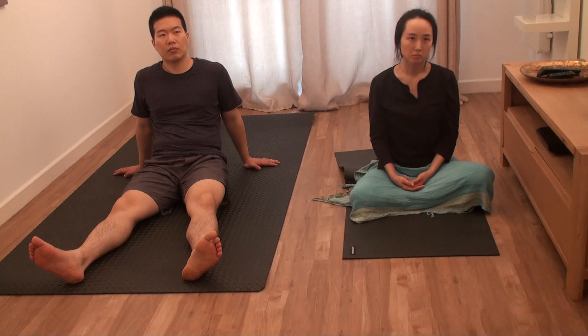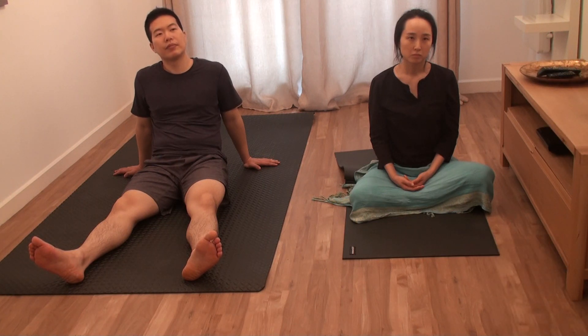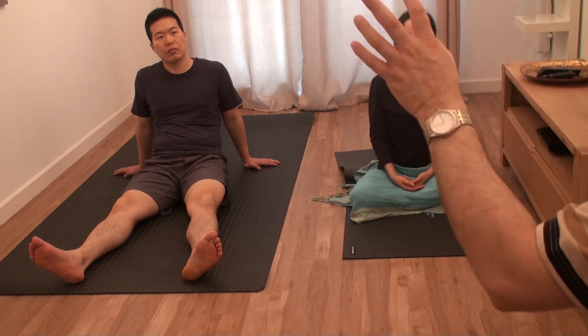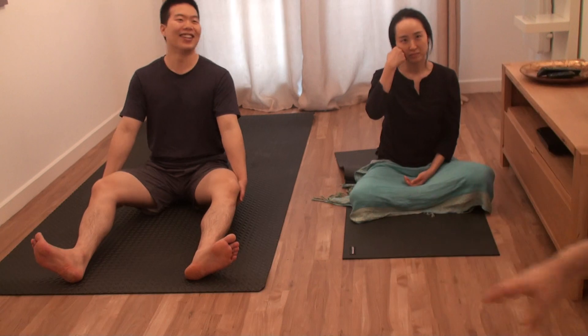Mula bandha is not about the big muscles just squeezing. It's about the little muscle drawing up. When you do it, you can feel the difference. Squeezing is one feeling, but drawing up is a different feeling — you'll know when it happens. It's the same example: if you drink lots of water, go for a walk, then you need to lock until you find the toilet. Or suppose you wake up in the morning and someone else is in the toilet — then you need to lock, and then you can unlock.